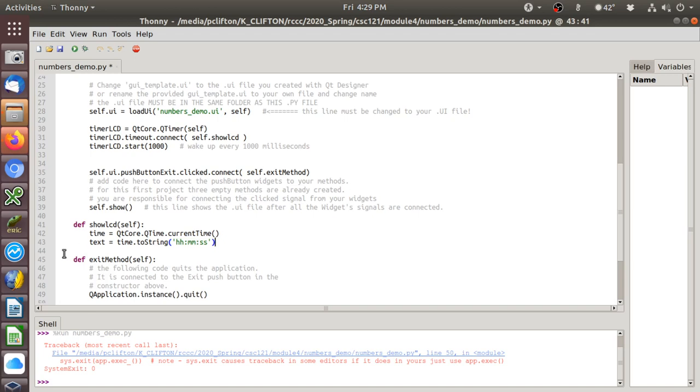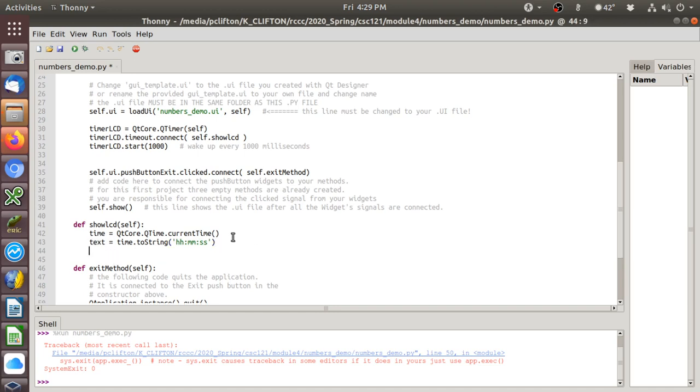So this is going to format the time that we just retrieved in this format, and then we'll have a string that has that in it called text.